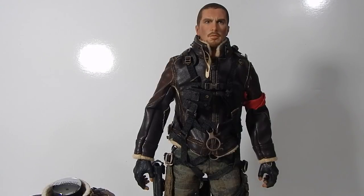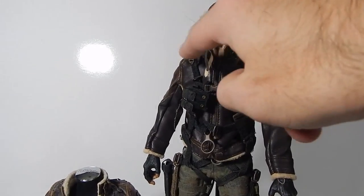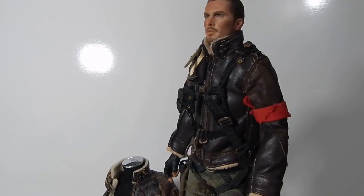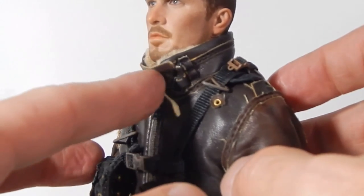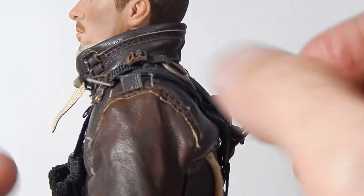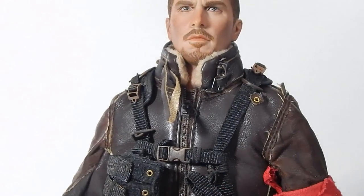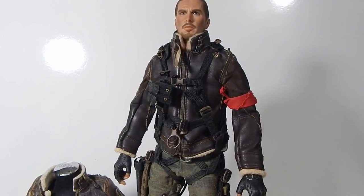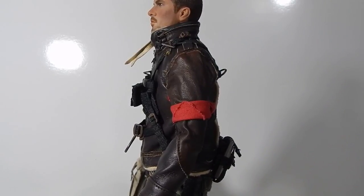Alright, welcome back — I redid the outfit and the new jacket is now on there. I didn't put the two little straps through because they're super annoying to get hooked up — I'll get to it eventually. It just goes through a couple of loops and then tucks in there, but it's really tight, so I'll do that later. It definitely fits the bill. Of course it is missing the resistance patch, but I did port over the red bandana to the new jacket.